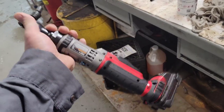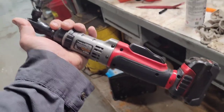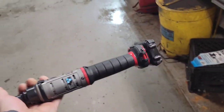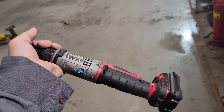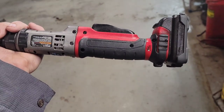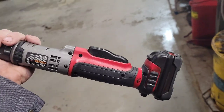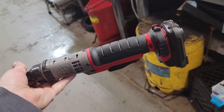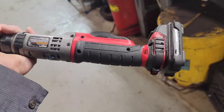People ask me how do you keep your power tools so clean and new looking even years after? Well, I have my own little secret. I needed something that was going to keep my seals, my rubber grips, and stuff soft and clean and still rigid. So what I do is I wipe them down with some brake cleaner, and then I use an electronic parts rubber rejuvenator spray that I found on Amazon.